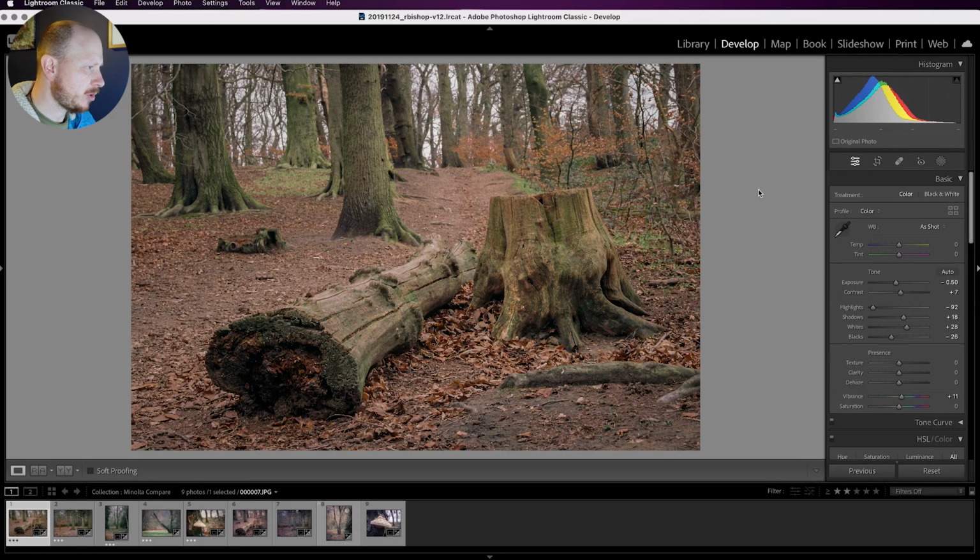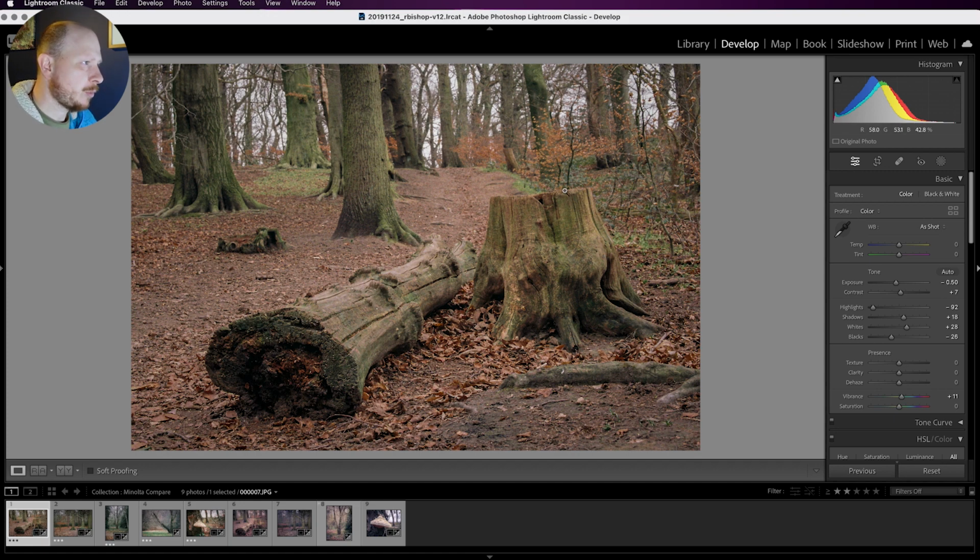So this is the first image we're going to look at. I shot this one with the 50mm 1.4 Rokkor lens. It was around about 1/15th of a second, and I think it was around about f8. So I'm fairly pleased with the composition of this one. I do like the leading line of the trunk, which brings you into the centre of the image there. And the colours are pretty nice.